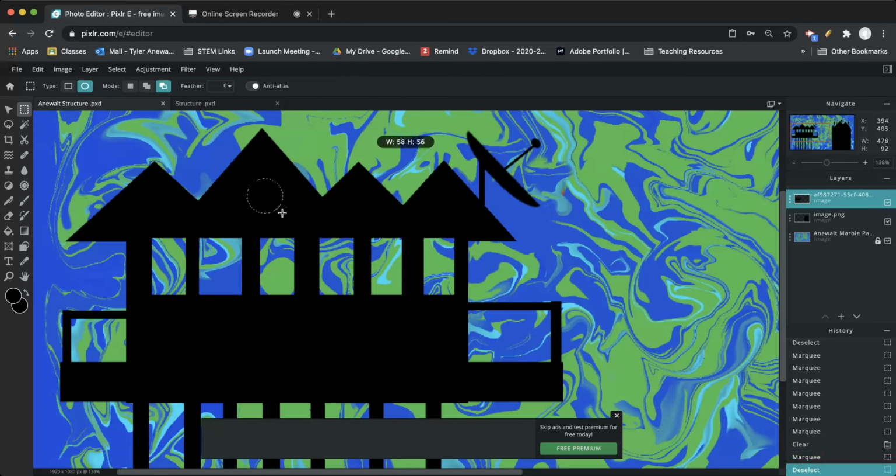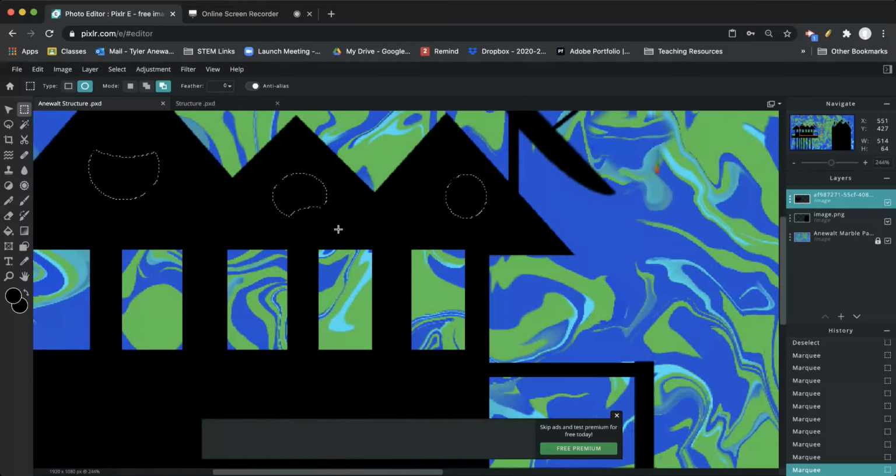Now I'm just going to make a circle selection, right? Hopefully I'm still on remove from selection. So be careful up here. If you're making a new selection, you can add to the selection or just hold down Shift, right? You can see I'm just touching Shift and you can see it change to add to selection. So you can quickly add to selection. And then if you want to remove from selection, maybe remove that part. Remove that part. That looks kind of cool. Remove that part. Remove that part.